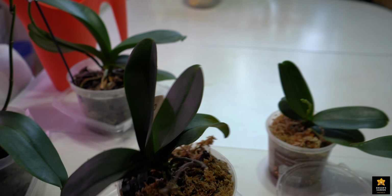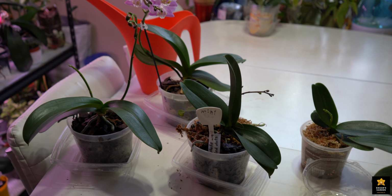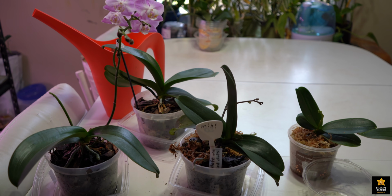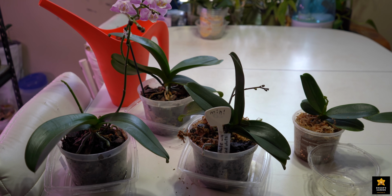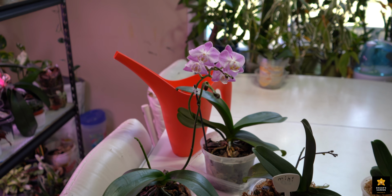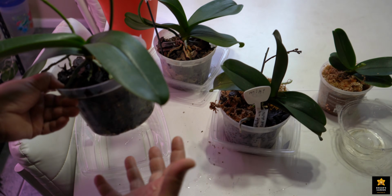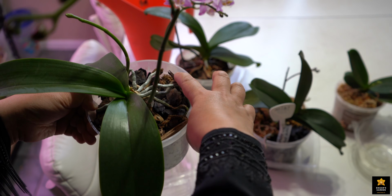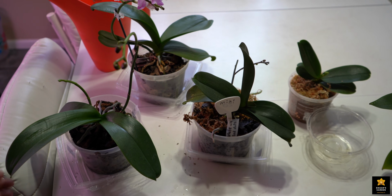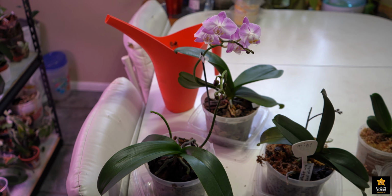And they're so happy. You need to find out which way your orchid likes, and use that way. I grow my orchids in different ways to make my life easy. I want to see which method is the best. If you want to know which method is best for me, I will tell you. My orchids are planted in this kind of pots, and they sit in a decorative pot, and I fill the pot with water up to here. Watering that way works great for my orchids, because the leaves are always bigger and bigger, and the blooms are better. That method I love more.